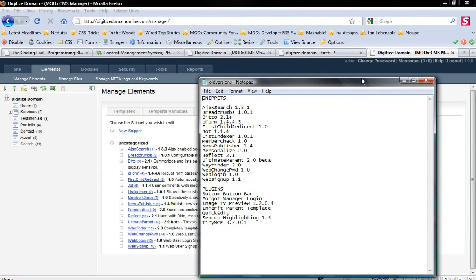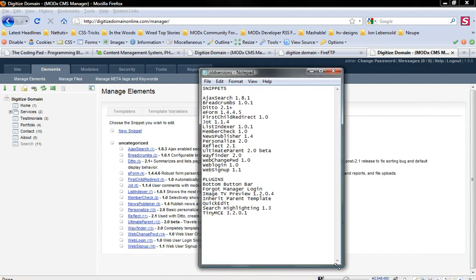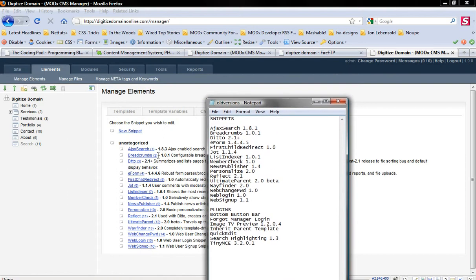and I'm going to do a little comparison. There we go. Ajax search 183. I had 181 before, so I probably need to make some changes there. Breadcrumbs is the same.